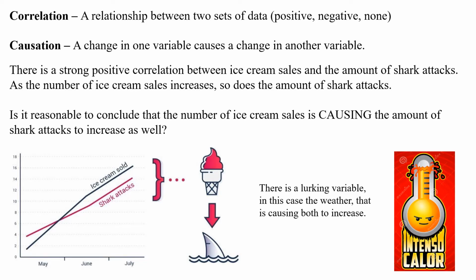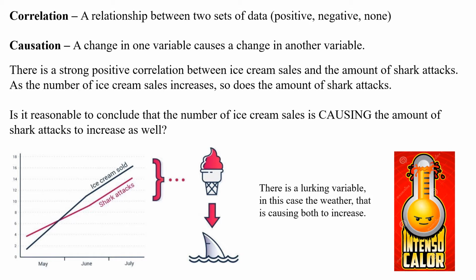The main topic of Target D is correlation and causation. If you remember from Target 8B, correlation is when there's a relationship between two sets of data. If x is increasing and y is increasing, we say there's a positive correlation. An example would be the more hours you spend studying, the higher your grade.